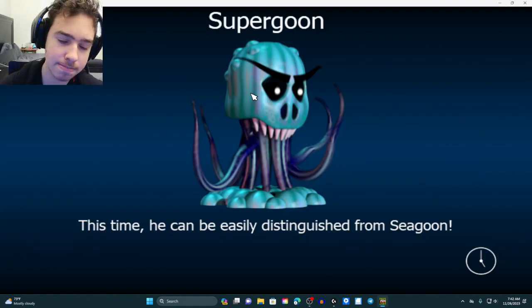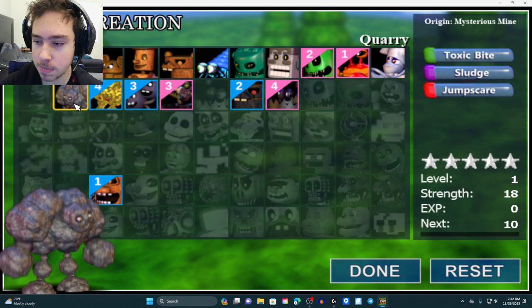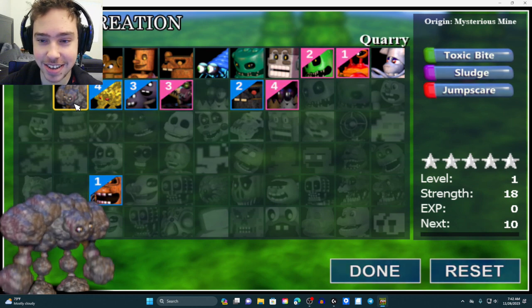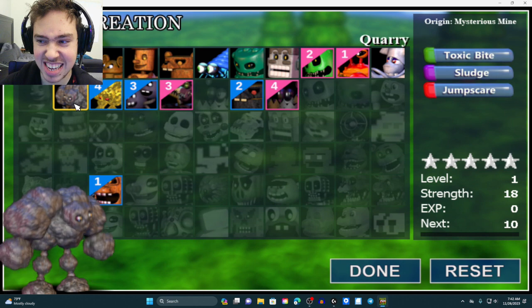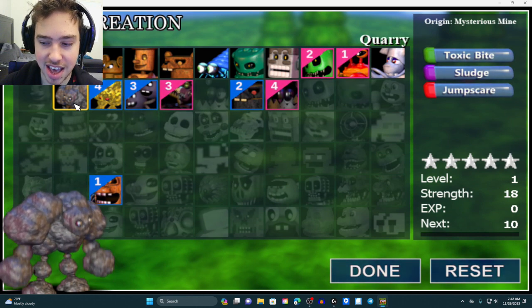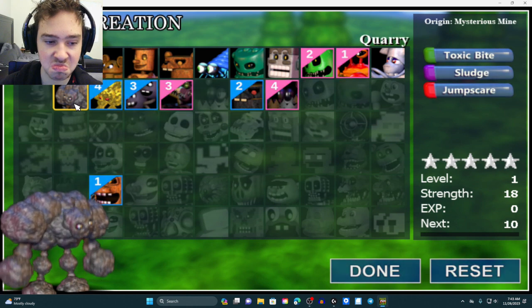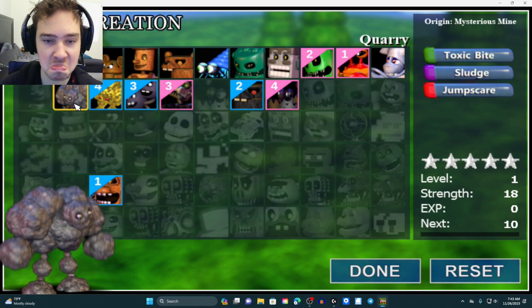What do you mean, buddy? Nah, you're not that good. Nah, we already have Sludge, honestly. Yeah. I don't think we need you. I mean, we could. But I really don't think we do need you.